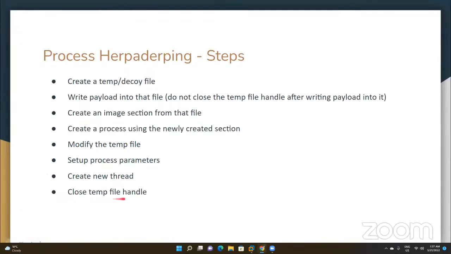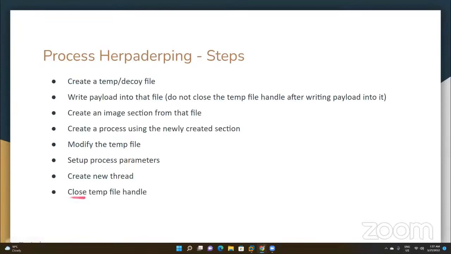The decoy file should be closed only after creating the new thread, because security products do not only monitor the process, but they also monitor the file changes in the system.